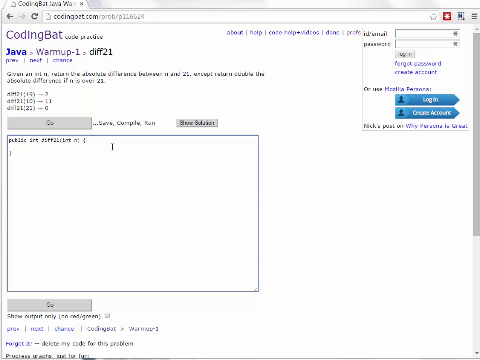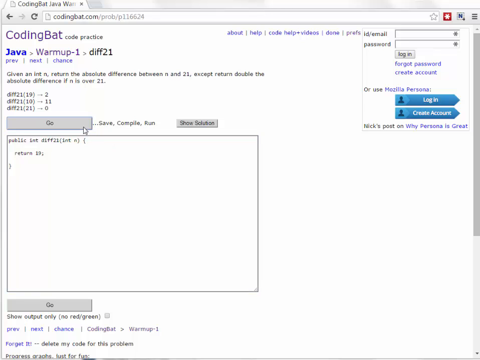So given an n, how do I return an answer even? The way you return an answer in CodingBat, in Java, is you type the word return, followed by the value that you want to return. So if we think that the answer is 19, just whatever, return 19. This will say no matter what number they give us n, we're going to say the answer is 19.